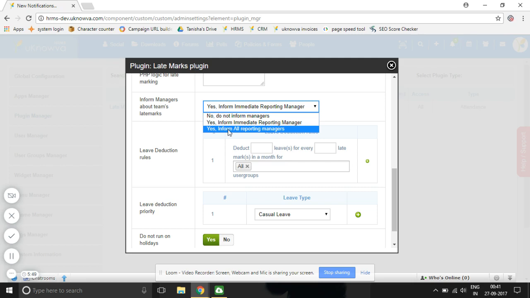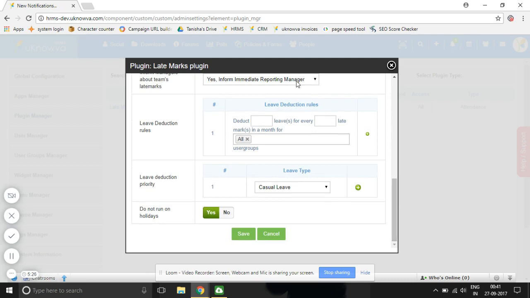So I'll keep it as yes, inform immediate reporting manager. When I keep this as yes, only the immediate reporting manager of the employee will get an intimation of the employee's late coming.